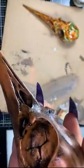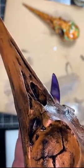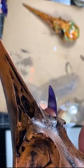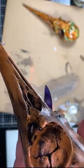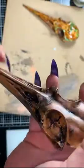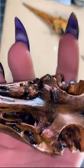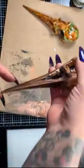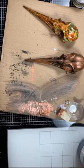Yay. I hope that, see that on there? I hope that's just from the baby wipe. I don't know. We'll find out when it dries. Look up the nostrils. All right. That was that.